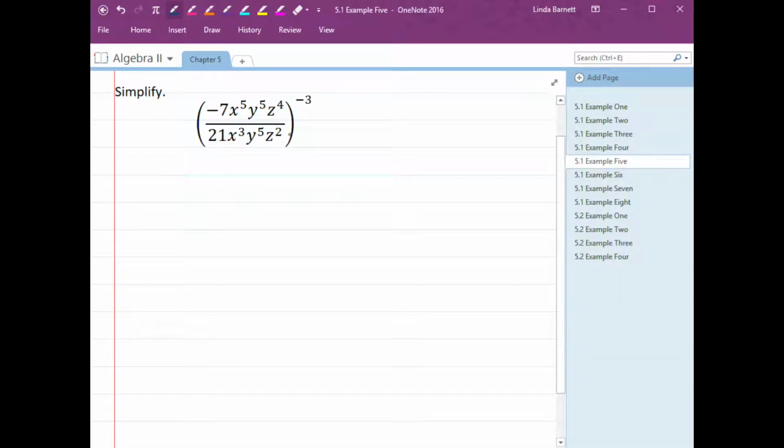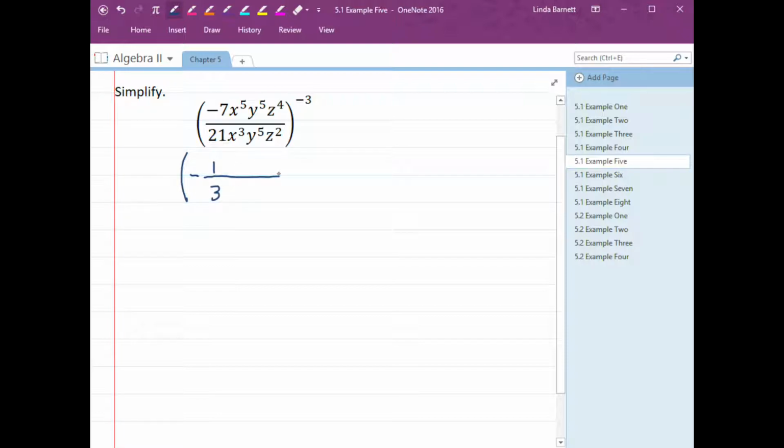All right, to deal with this one, I'm going to deal with everything inside of my parentheses first. I'm going to deal with the fraction and each base. So there's a single base before I even start dealing with this negative third. First I'm going to reduce this fraction. Negative 7 divided by negative 20, or divided by a positive 21, is going to be negative 1 over 3.